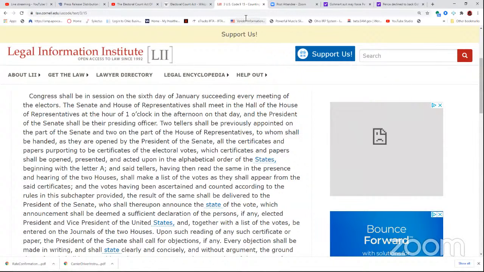That's the process. A process that has not changed since 1887. Something that didn't need to be challenged, that probably should have been challenged in the year 2000. We had a ton of court cases as soon as the election was over because they wanted to stop counting the votes at midnight. So the foresight of the people who came up with the 1887 Electoral Count Act was there to stop Congress from grandstanding and actually trying to overturn things that are not there.